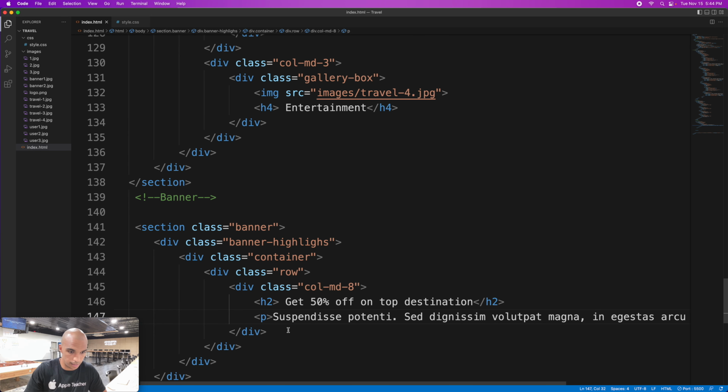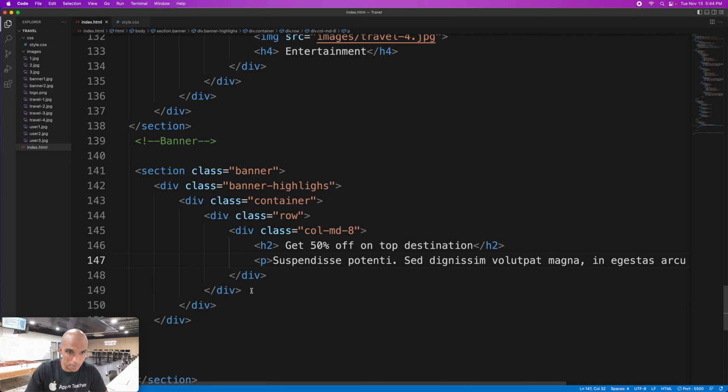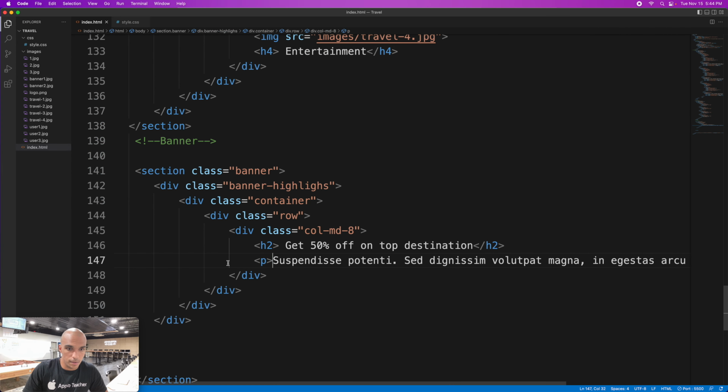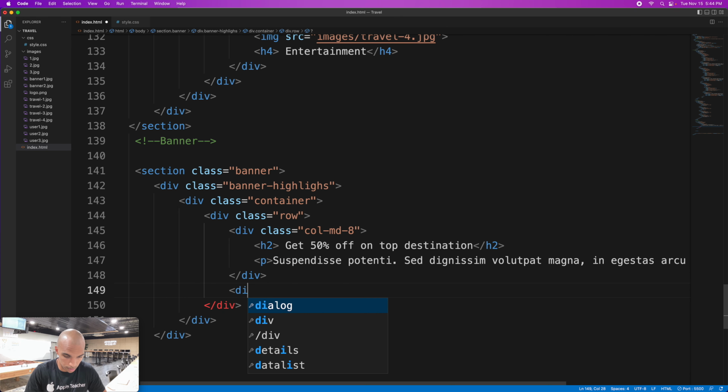Div, file save, and then let's also put a button, and then we'll style it all in a second. So see, I got my words right there at the top left. And let's go ahead and add the button here, and then we'll jump into our CSS to style it. So under that closing div, make another one.